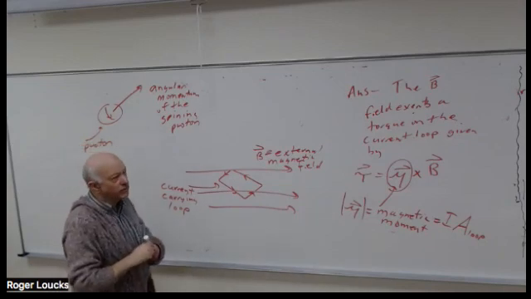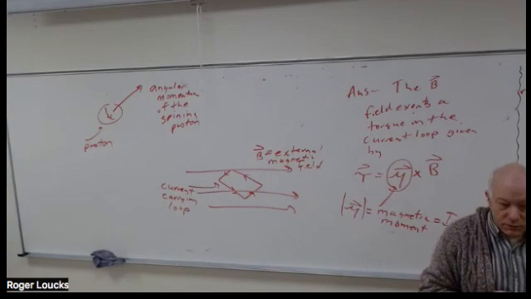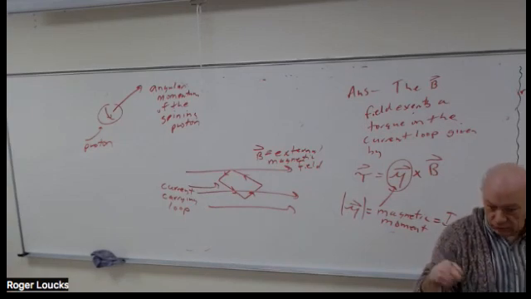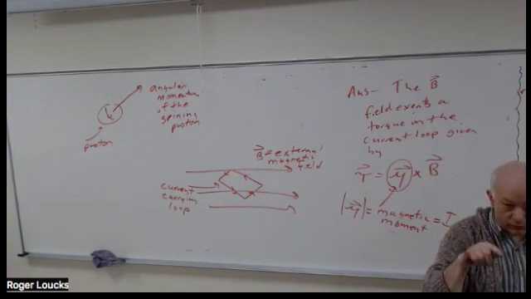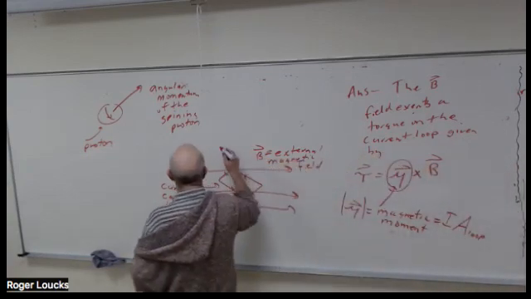Okay, when you have an angular momentum of a particle, you no longer call it angular momentum. What do you call it? Spin. You call it spin. So when people talk about electrons having spin or protons having spin, it really is the angular momentum. And so this is actually going to be our spin.